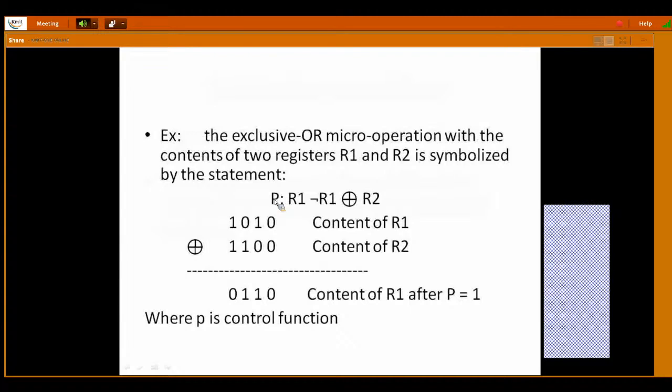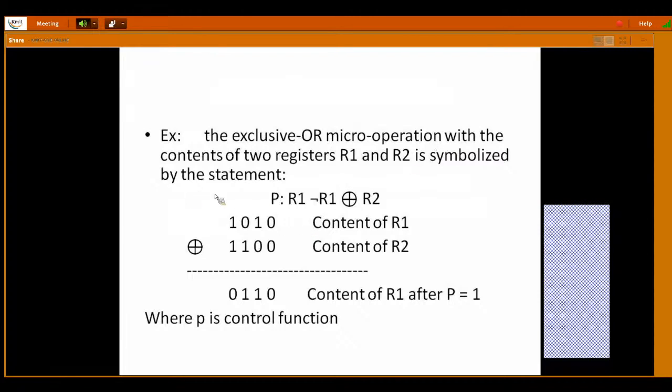Just observe the register transfer language that I have written here. P colon R1 goes to R1 exclusive OR with R2.